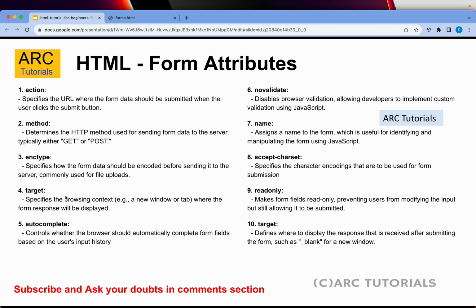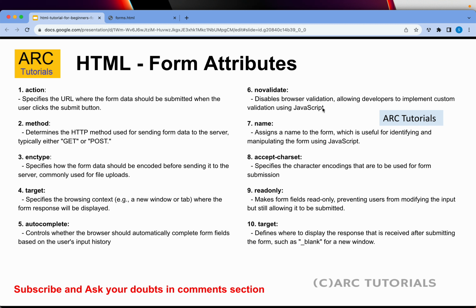Then there is target, which means specifying the browser context where the form response will be displayed. Whether you want it in a new window, or you want to open it in the same tab. You can also specify autocomplete, which means whether we should allow the form to be auto-filled based on the user's input. We can add novalidate, which means it will not do any validation for that particular form.